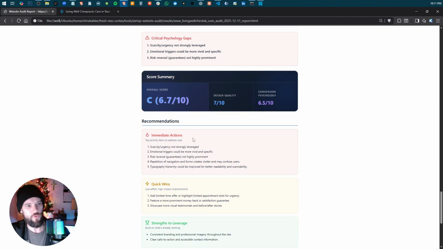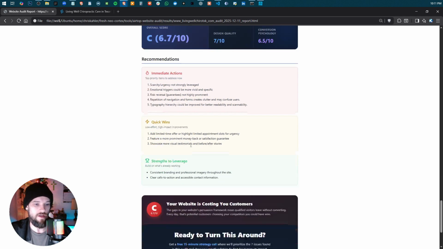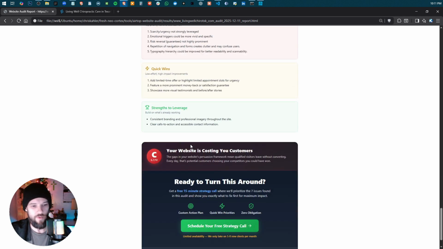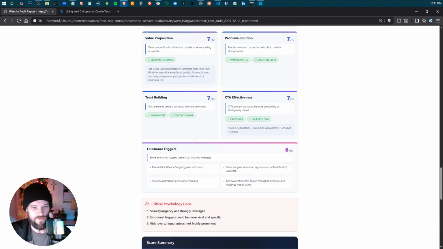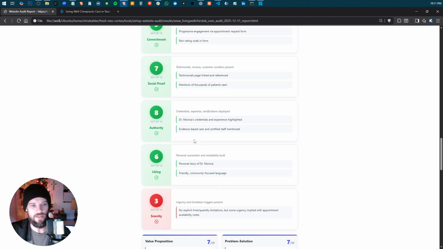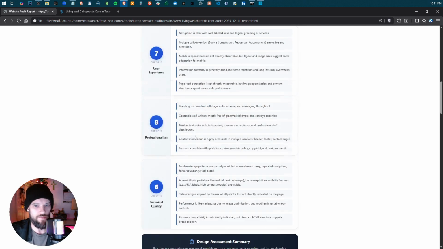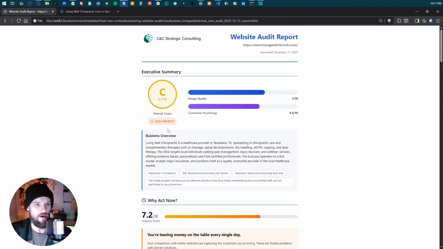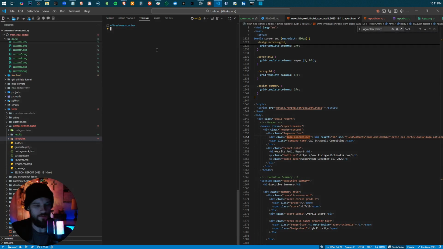I'm going to run them through it one more time. It's likely going to give me a slightly different report because this is done dynamically every time, but it's generally around the same as far as the actionable insights and information. There might be some slight differences, but just to give you an idea of how this works, let's dive right in. So first thing I'm going to do is open up my Claude. Let me condense this down here.